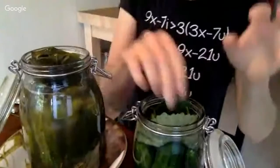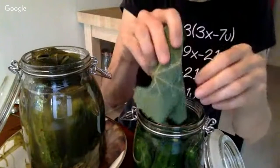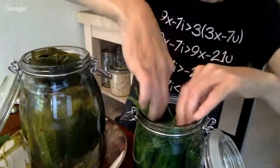Oh shoot, I forgot the dill. I forgot the dill in the... these taste really good with lots of garlic and lots of dill. I've made them with not quite enough, and they're not as good. Ordinarily, I would put the dill in under the cucumbers, but I forgot.